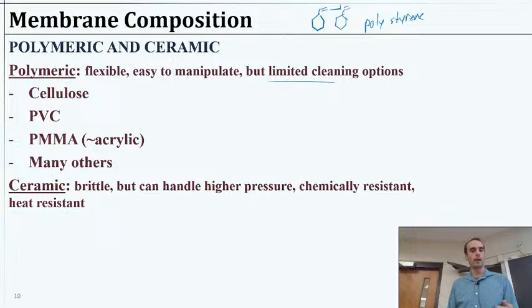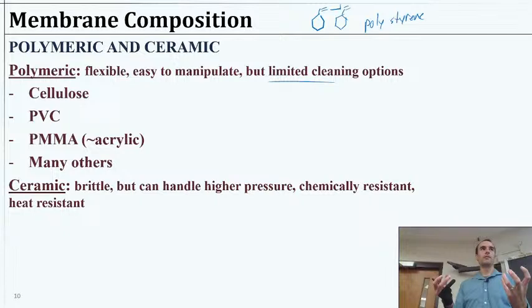Now, the definition of membrane is like a pliable sheet. Ceramics are not going to be so pliable. So we're kind of getting rid of that part of the definition, I guess. You can make it in such a way that it is a sheet or one of those cylinders type situations. And then one of the advantages is you could probably use higher pressure with that because the ceramic is sort of robust. It's not going to squash flat like you might think.